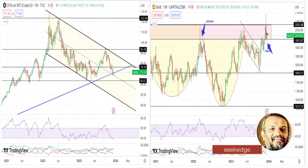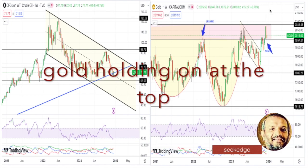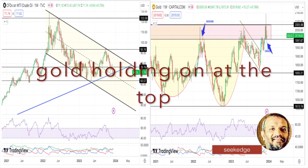Remember that gold had broken out and made a new all-time high at $2,150 per ounce or something, and then it fell into profit booking and resistance, and fell down. It started to breach down from here and go back, consolidating again, slipping sideways, and again trying to come up. So it's a cup and handle rounding bottom and breakout, but that breakout did not sustain for some reason. It may consolidate some more and then make another big move. So that's about gold.